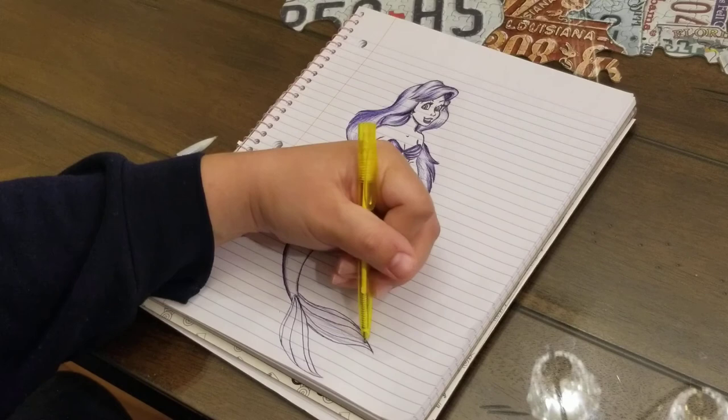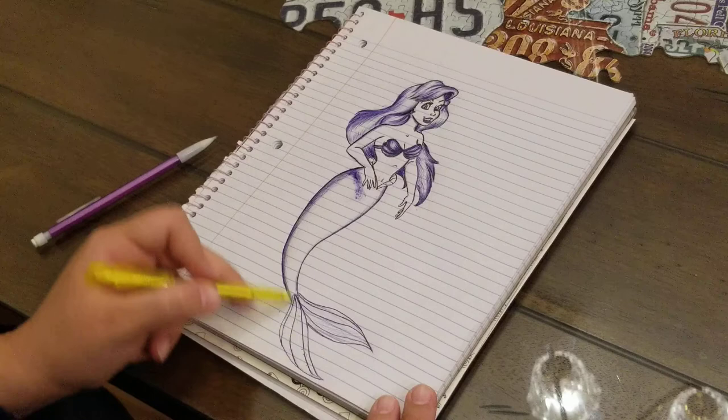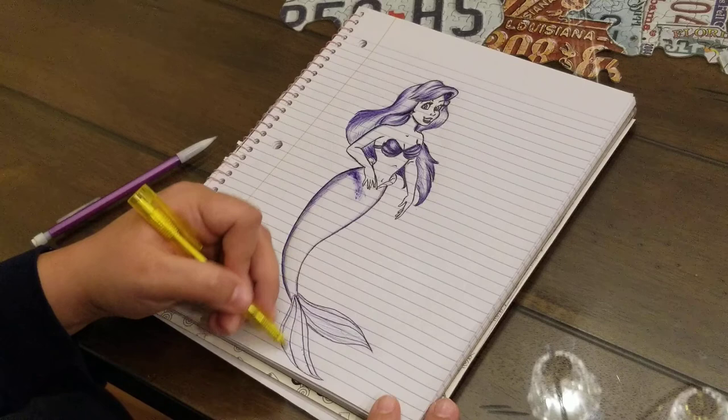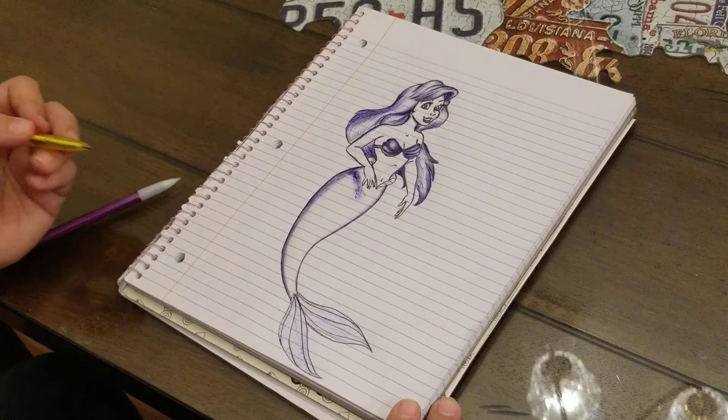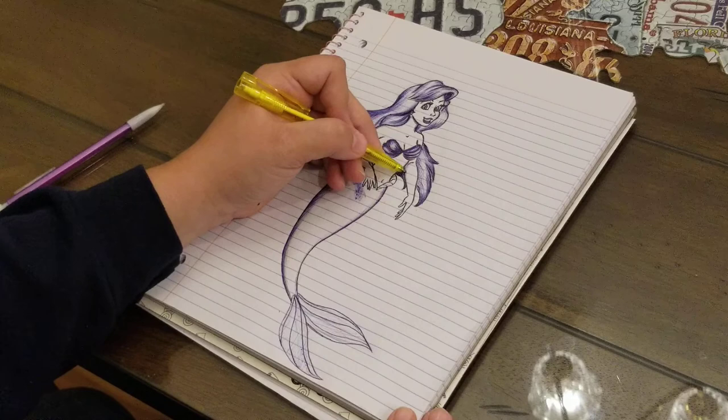I'm just trying to give this one an overall little shading situation, just so it doesn't look so flat. Okay, let me see. A little bit there for the arm. Give the arm some dimension.